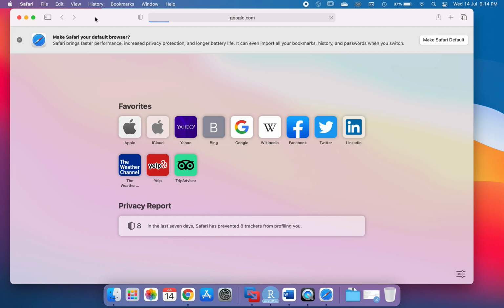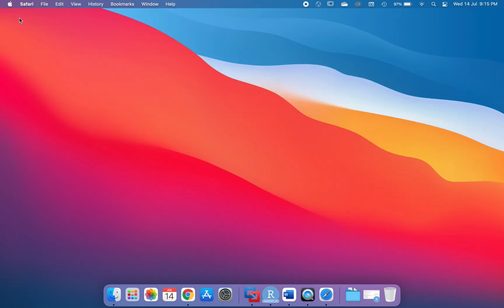I want to show something that usually will happen the first time that a person from Windows tries to use Mac. They will look at this and say, okay, I've had enough using Safari, so let me close up this button right here by clicking on this red X. Because in the world of Windows, this is how you close programs. Well, unfortunately, when you click on this red X in the world of Mac, it actually doesn't close the application.